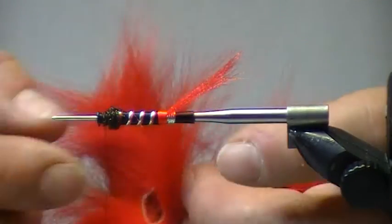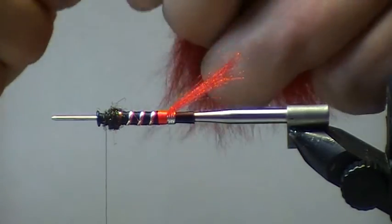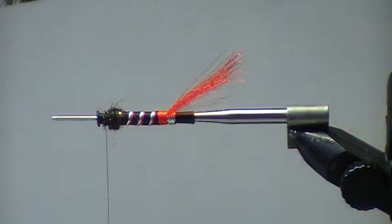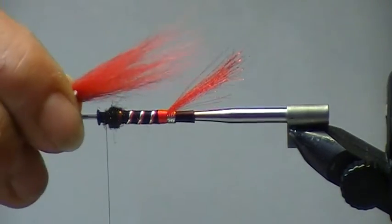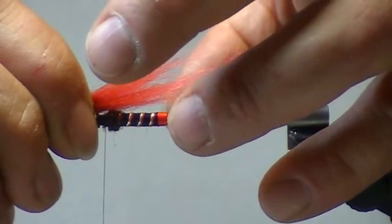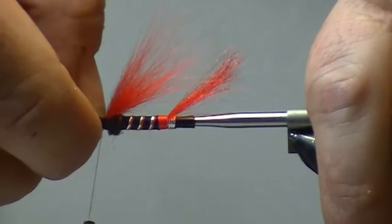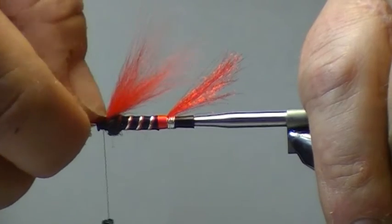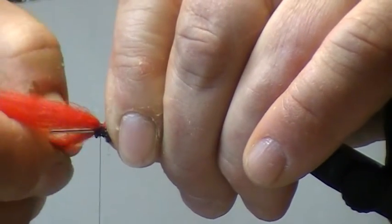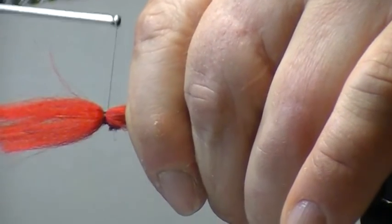So then we start that red fox. I think this is about the same thick as a normal match. And this is the underwing, so we have to measure that it's about the same length as the tail. About there. About 3 wraps, and then you have to push a little bit with your fingernail. It comes almost 180 degrees above this tube. Now it looks okay. Couple of wraps more.